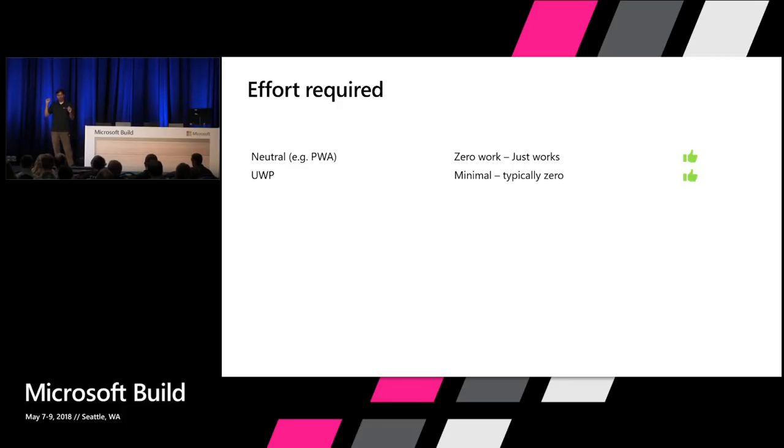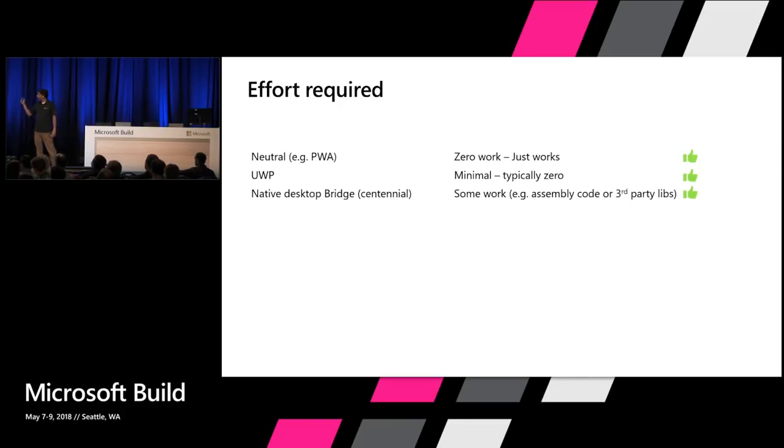All he did was go back to his hotel, open up Visual Studio, and create an ARM package and give it to us. Zero changes. It just worked, right? And we've seen this over and over again. Inside Microsoft, every one of our UWP apps, zero changes. They just submitted ARM, and it just works. You don't actually have a lot of effort.